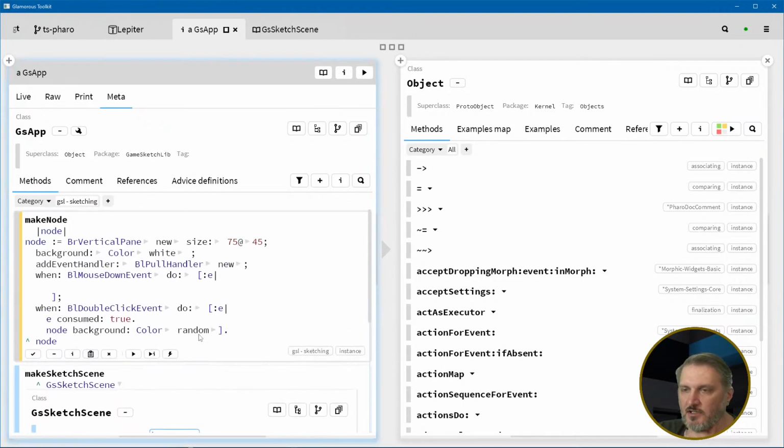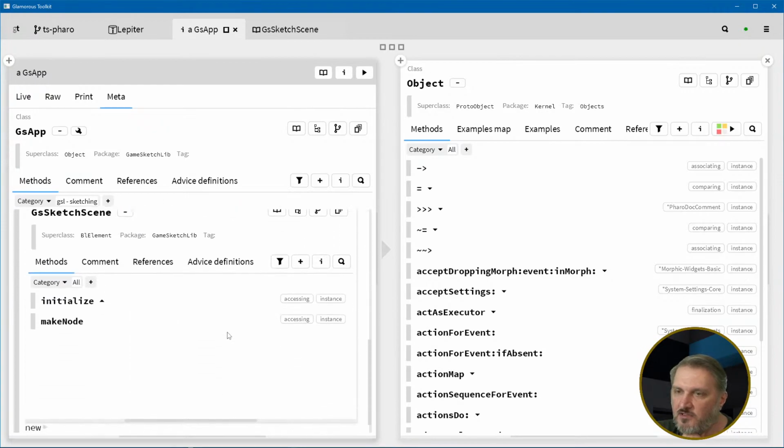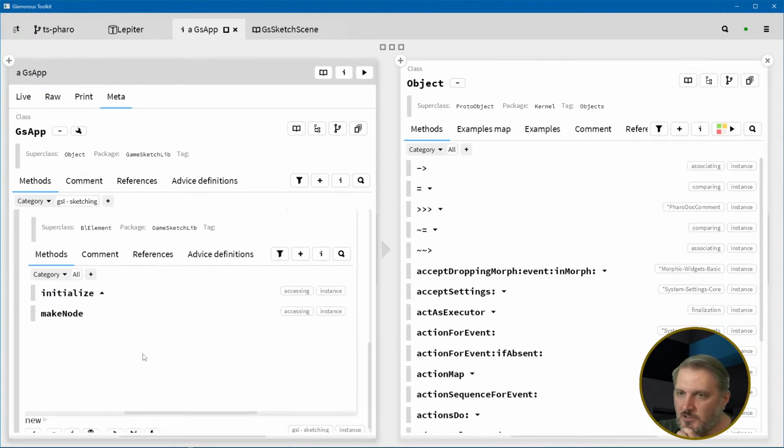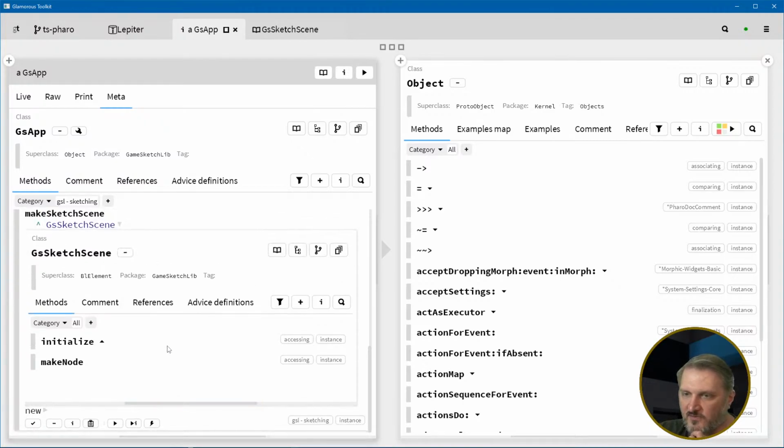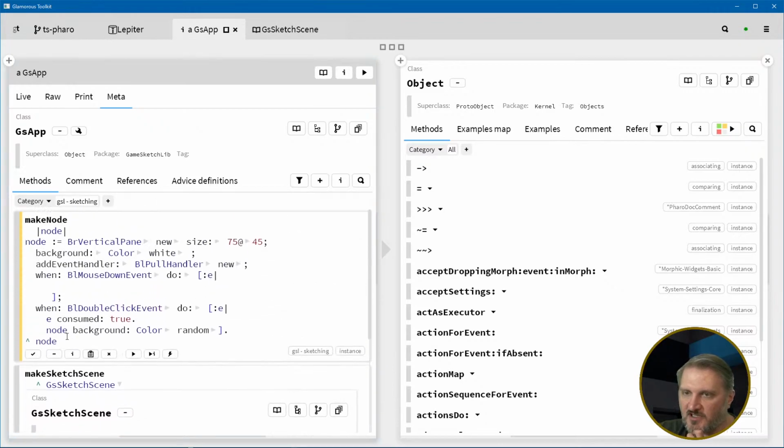I was looking at, apparently, Cincom Smalltalk is the big commercial one, and it fixes my one complaint that I think causes the trouble with Squeak, which is that there are no namespaces. There are no namespaces in Pharo either, which is why I'm calling this GS sketch, GS something, instead of sketch something. Where's my other one? So I'm going to just copy this whole thing.